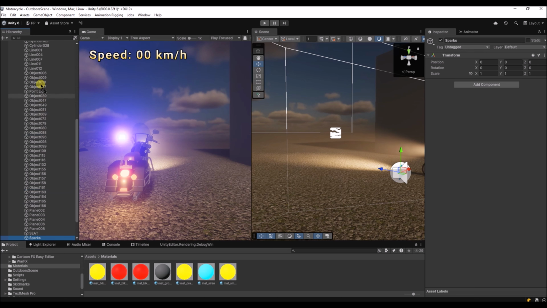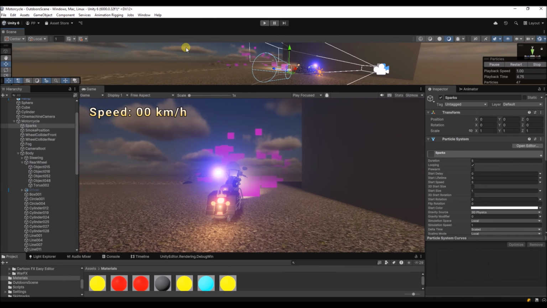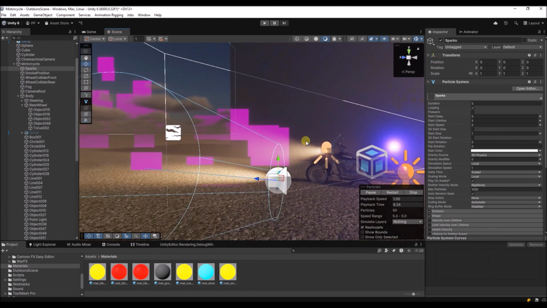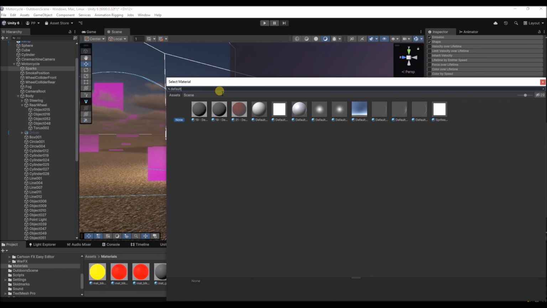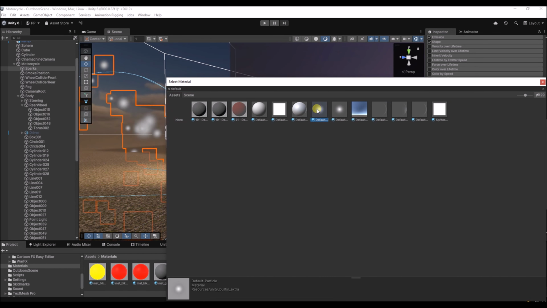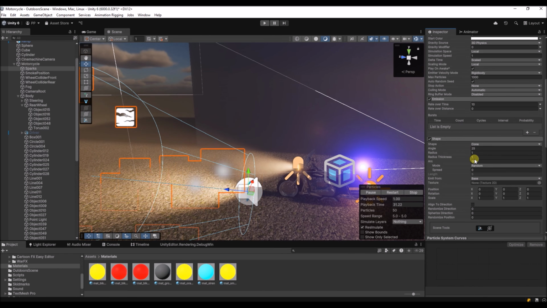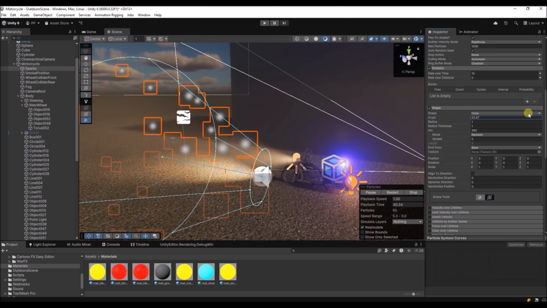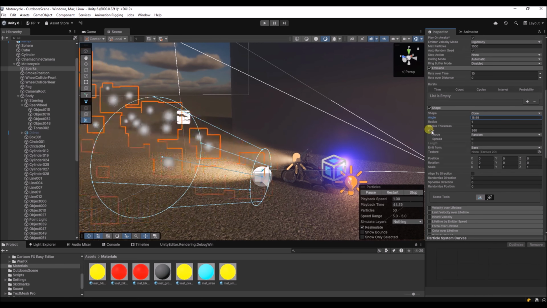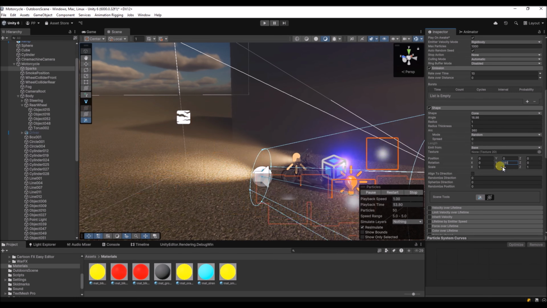So what we will do now is add some optional features. We will create a particle system to create some sparks, or actually some mud parts that are coming from the rear wheel of the bike. It just makes it look more cool, like if you're driving in mud and all this mud is coming from the rear wheel, but only when you press the gas.